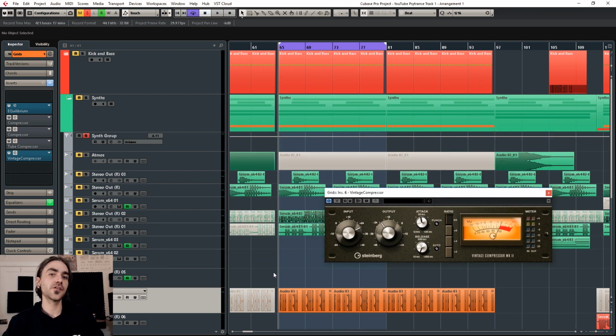There's a lot more of a focus on the mid-range and the punch and the transient of this sound. So this would work very well on kicks, basses, percussion and stuff like that. But again, you must be very careful, it can sometimes muddy up the sound a little bit, so always watch out for that. As you can see, it's more focused on the mid-range as opposed to the tube compressor style, which adds a bit of a sparkle on top, I would say. I'm using adjectives, and I kind of said I shouldn't, but you get the picture.